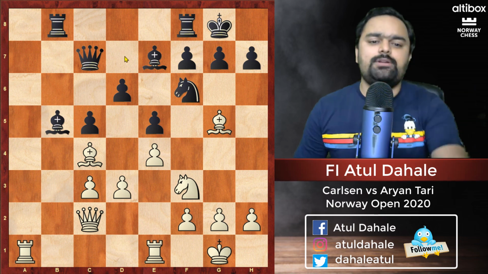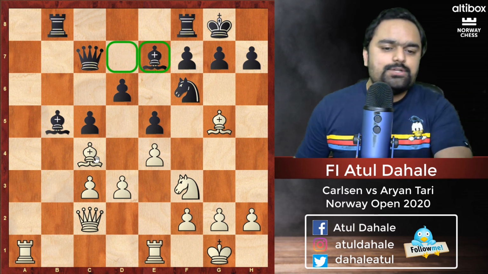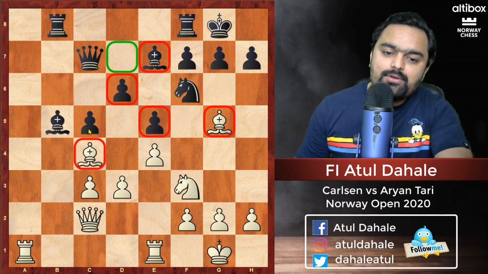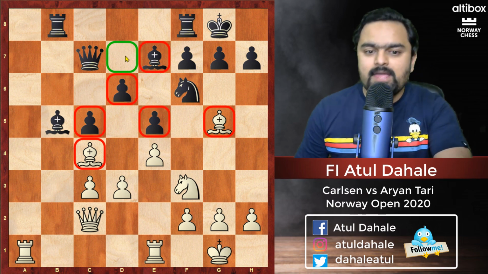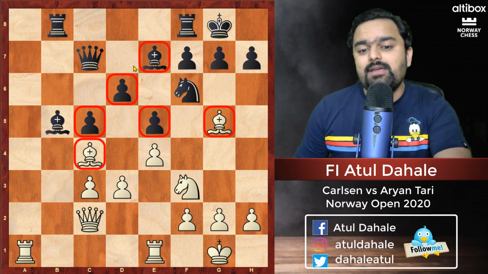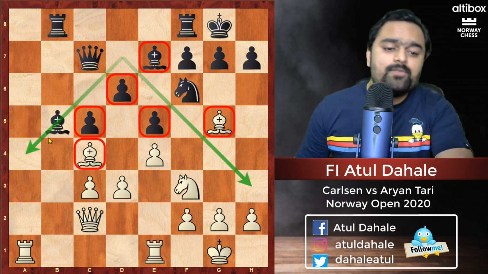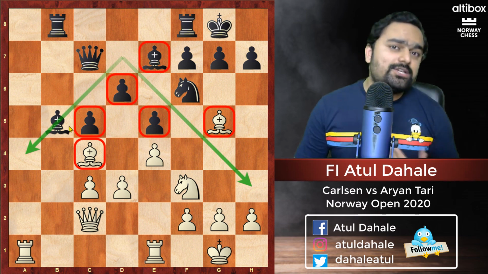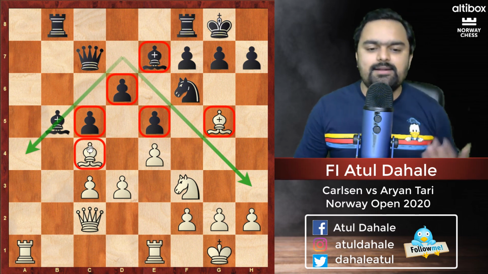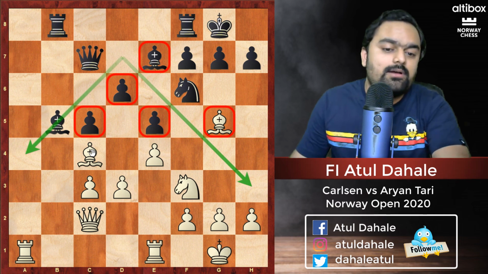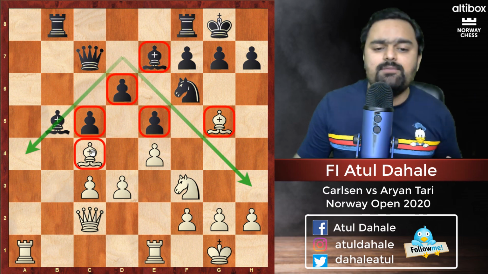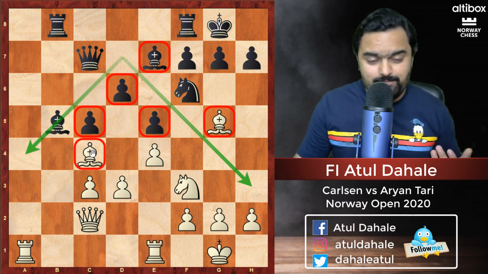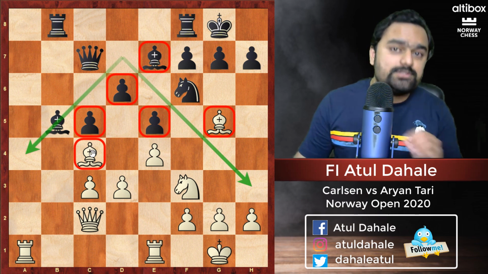If you see the position, black is having two bishops, white is also having two bishops, but the bishop on e7 is cramped because of his own pawns, and the only active bishop, or you can say the bishop which was having more scope, was the light square bishop, and it is a slight mistake to exchange that bishop. Okay, we can understand that he wants to exchange the bishop with the good bishop which is sitting on the c4 square, but this is not something which is good in this position, particularly because of the sequence which Magnus Carlsen played.